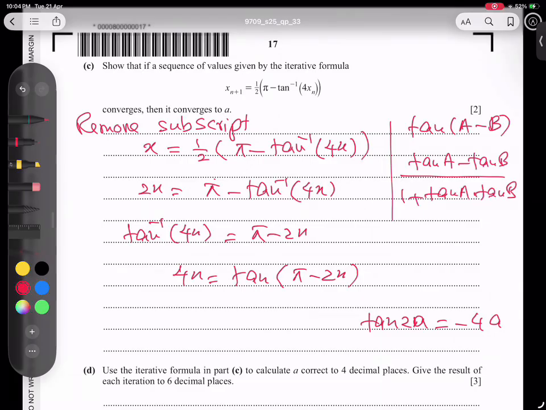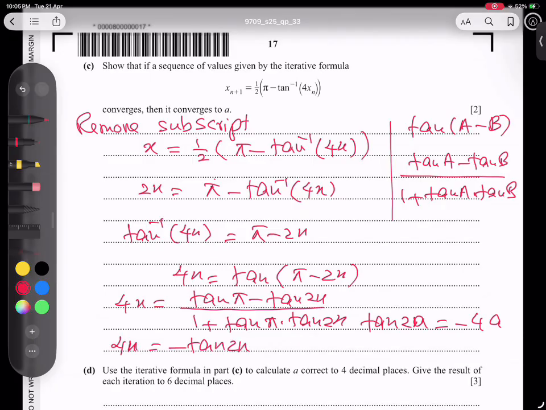I'm going to apply it, get ready. 4x is as it is. We have tan pi minus tan 2x over 1 plus tan pi into tan 2x. And tan pi is 0. So this is gone, 4x equals what? I got negative tan 2x, and this 0 is fully gone, 1 left. So I think it's clear, and we have done it.